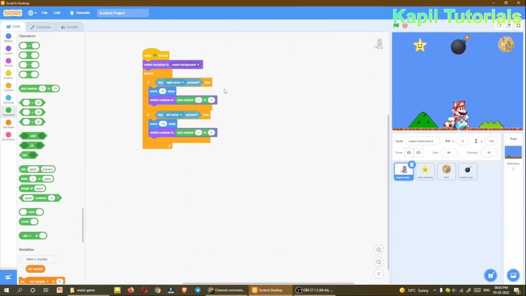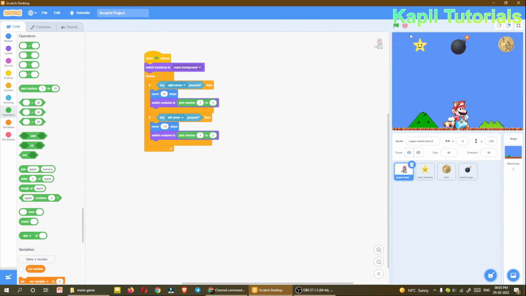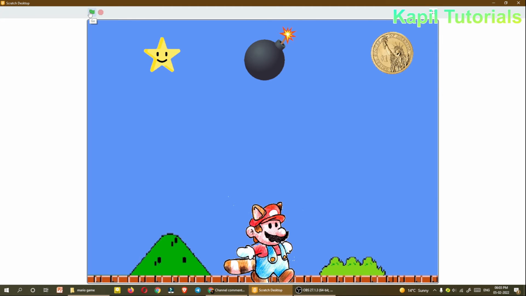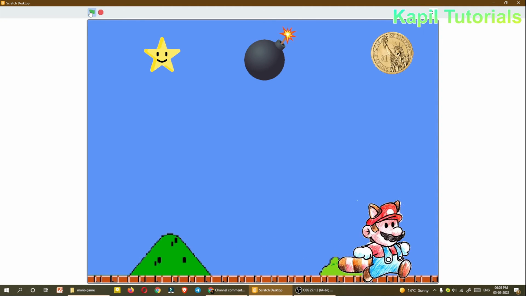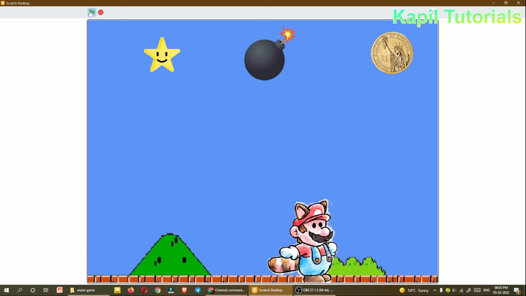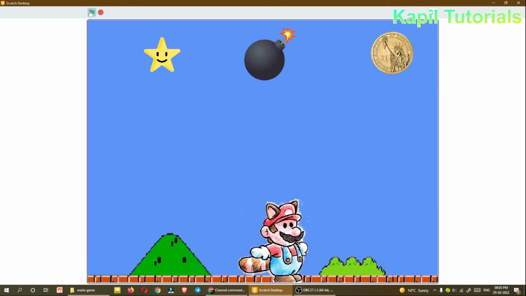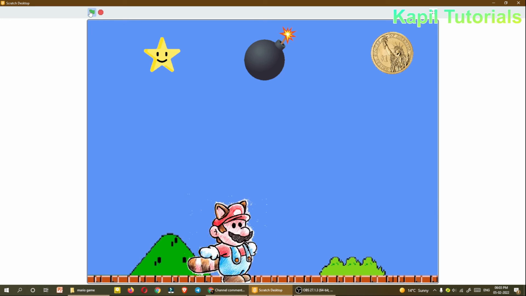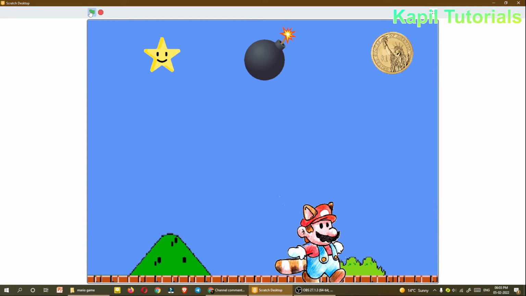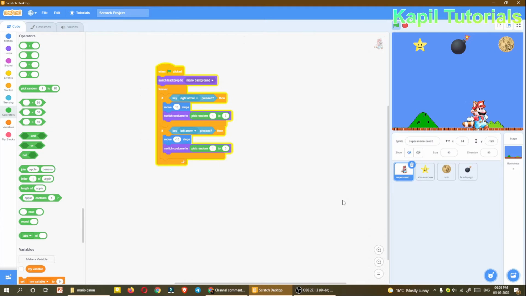Let's see whether it's working or not. So I'll click it here. I'll click on this flag, and if I'll move, it's moving. One problem is that it should also turn face towards left side. What I could do here? So I have discussed to you the problem that it's moving front and back, but it's not turning the face. So just to solve this problem, I have to add some more costumes.